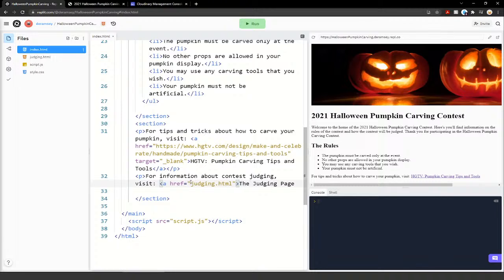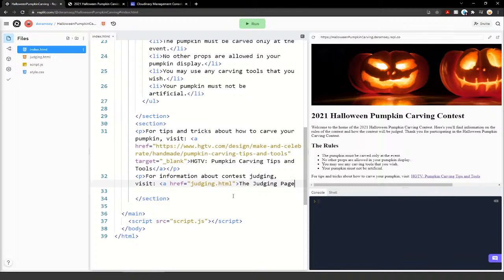Since it's on the same site, we don't have to worry about any of the other information there. We have a relative link that goes to a different file on this same server. We'd also want it to open in the same page, because we don't want all the different pages on the same website opening in different windows, because that's weird.